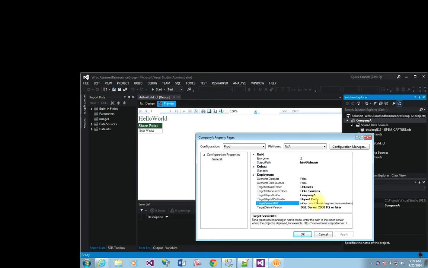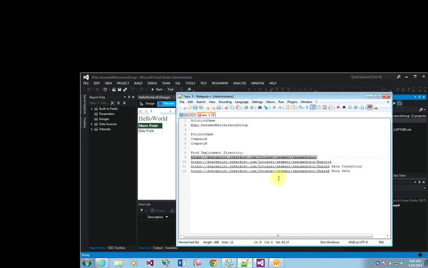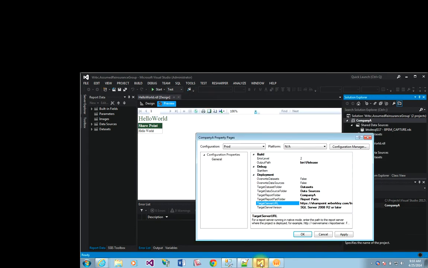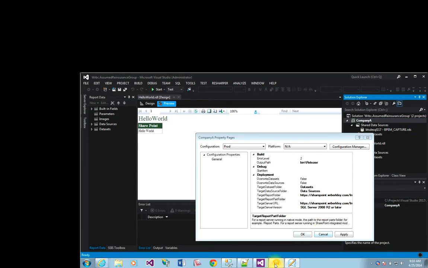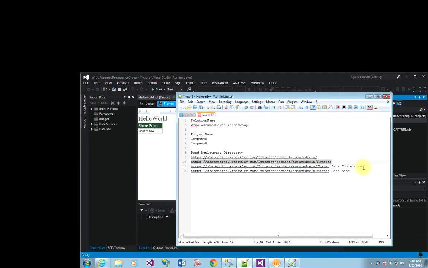Target server URL, reports. We don't have report parts, but if you did, you could deploy to that. We'll do our data connections.